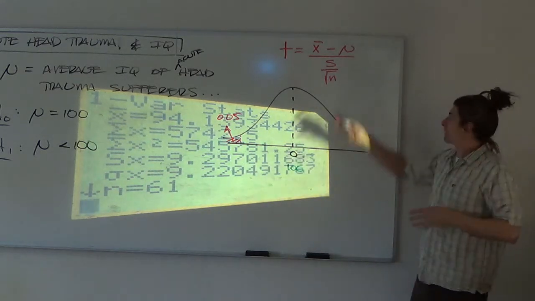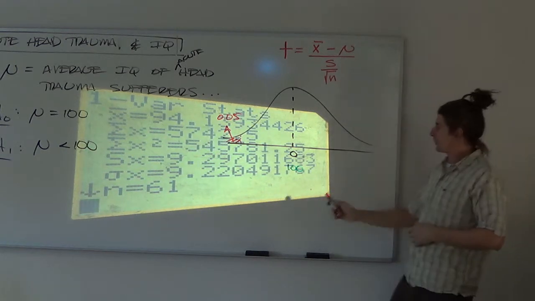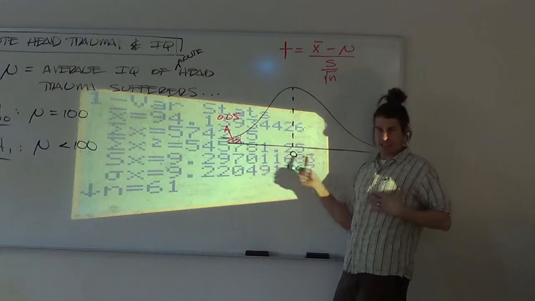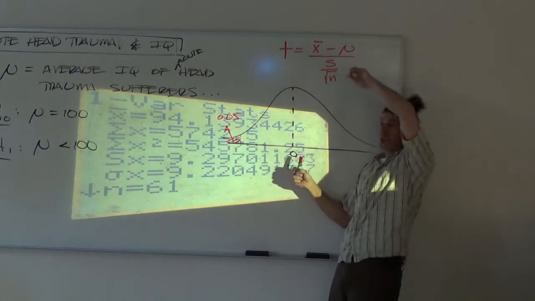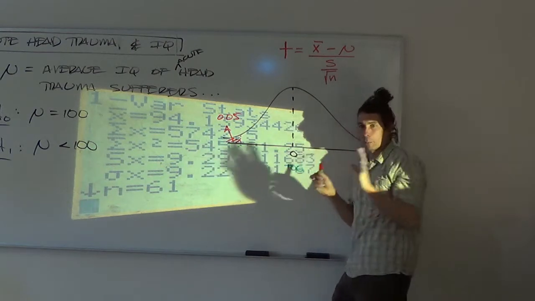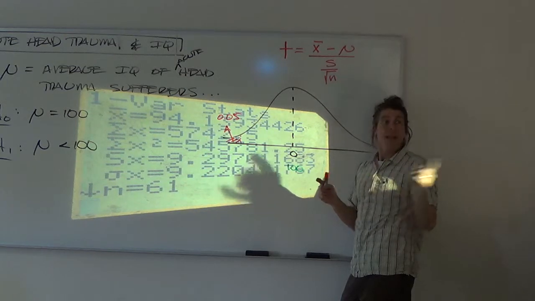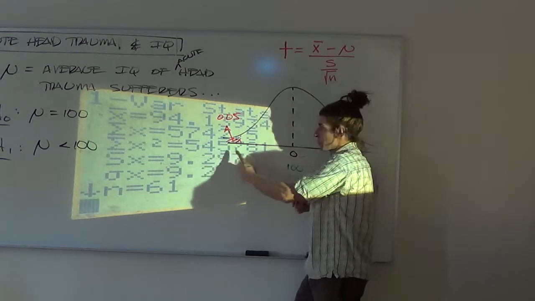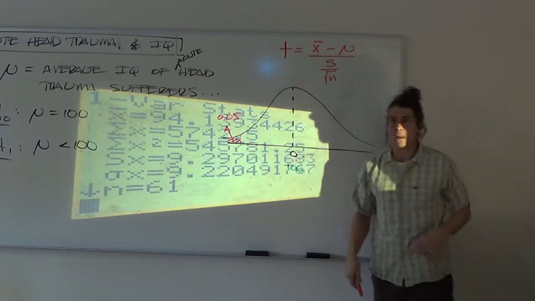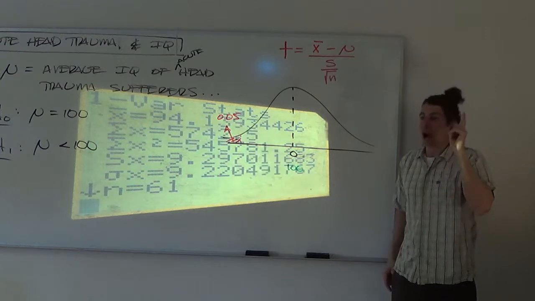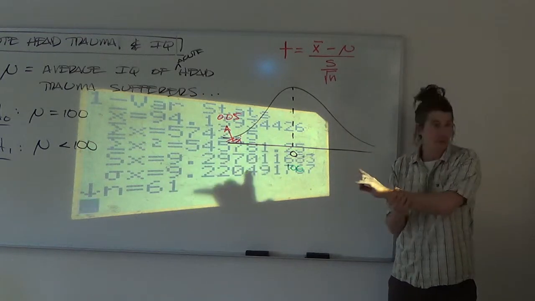But even if I was to make you crunch this by hand, you would then have a number on this curve, yes? And our job is to find that number, see where it is on this curve, and what we really care about is where the number falls with respect to this line in the sand right here, correct? What's that line in the sand? On a Z curve, it's about -1.645. But that's a T curve, right?